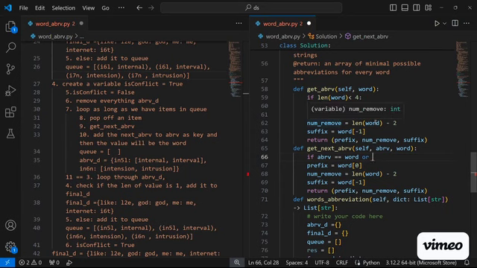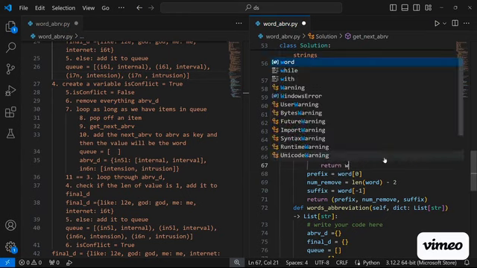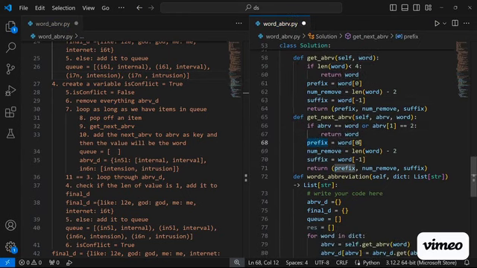This number that you are removing, if at any point it reaches 2, because 2 minus 2 is 0, we want to stop and return just the word. So we can just do abrv at index 1 equals 2. Then we want to return our word. And if that's not the case, then we want to do that.